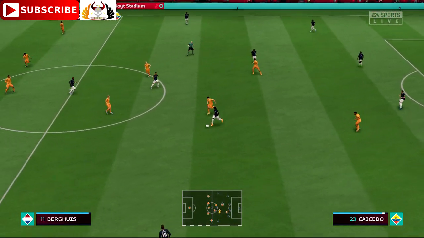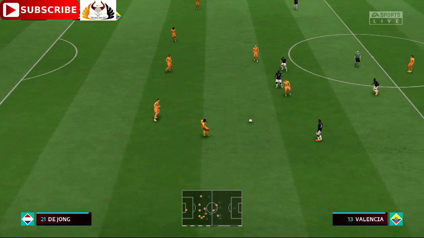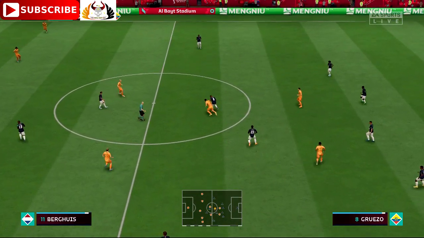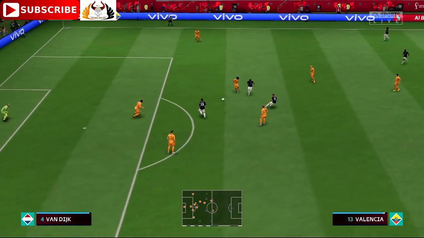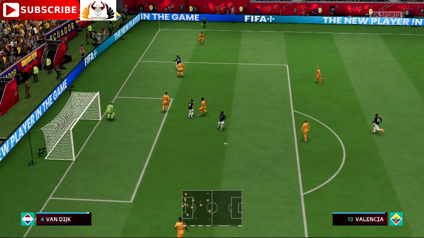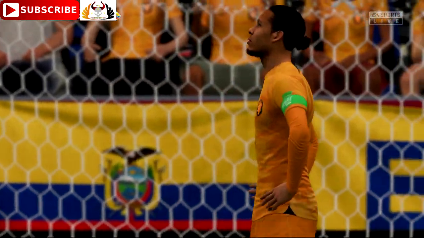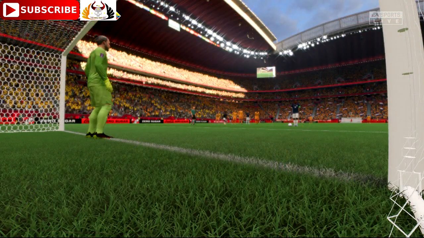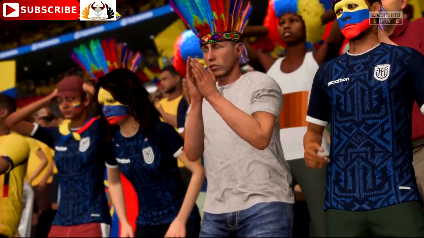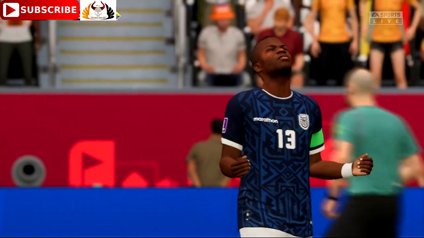Well, that takes the wind out of their sails. Great defending. Steven Berghuis. Well, sloppy in possession from the Netherlands. Moving forward effectively. And the referee's verdict is penalty kick. This to open the scoring here. The keeper going in the right direction and saving it.